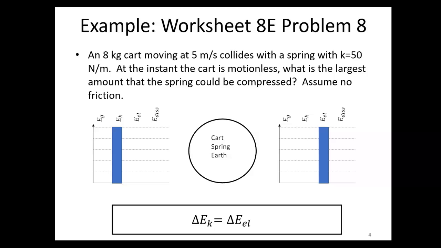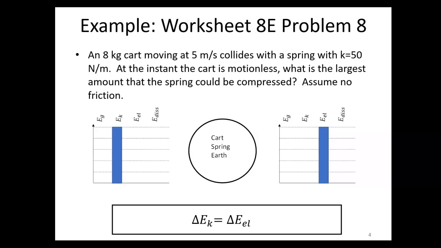So the only type of energy in this system, which has the cart, the spring, and the earth, is kinetic energy. At the end, at position B, when we look at the system, the cart is not moving. This may just be for an instant, but at this instant it's not moving, so there is no more kinetic energy. And the spring is compressed, so there's a lot of elastic potential energy. There was no mention of friction or anything like that. So that basically is the type of energy we have at A and at B.